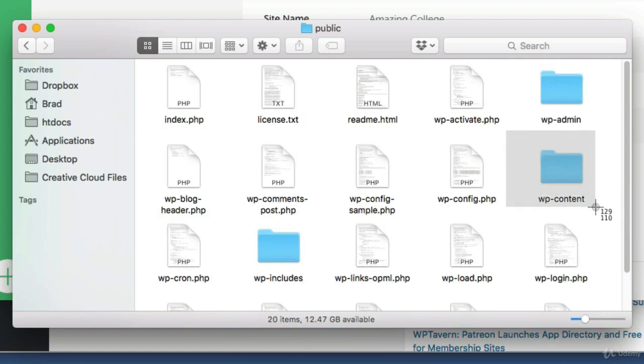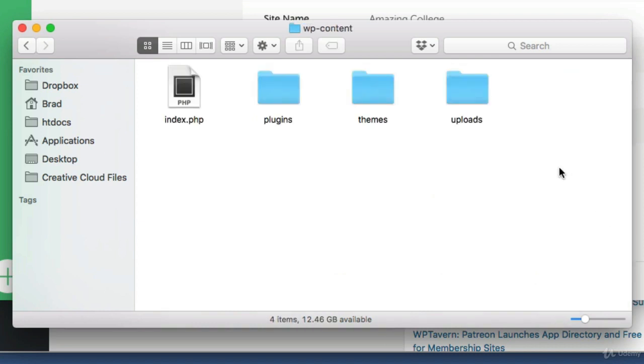Perhaps the most important folder is named WP-content. If you look inside it, we see another folder named Themes, and inside there is a folder for each theme that you have installed. Now in this course, we are going to be creating our own brand new theme. So very shortly, we will be setting up a new folder here, and that's where we are going to do a lot of our work.